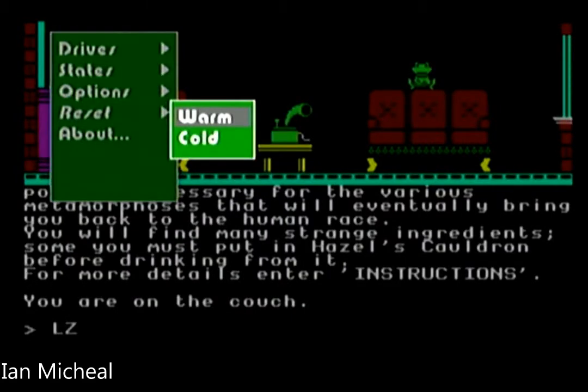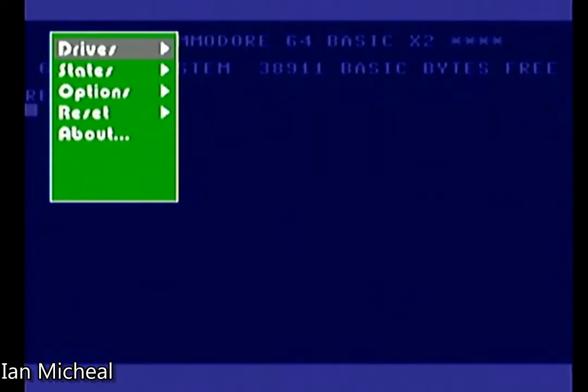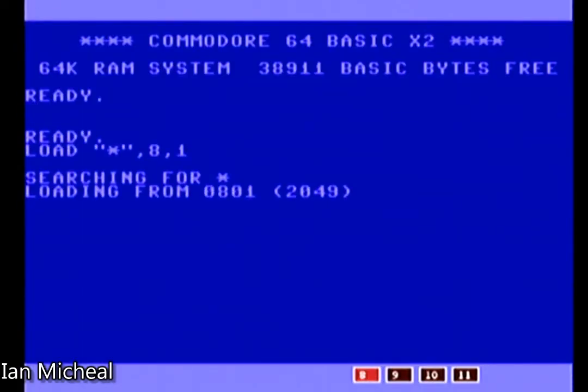Let's just go to a warm reset. Let's go to auto start and see. So the 1541 CPU is not on, but this game is loading. Games that have copy protection will not load without the 1541 CPU on.